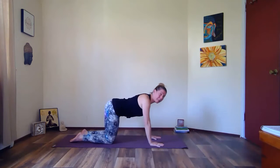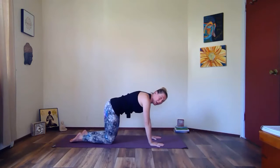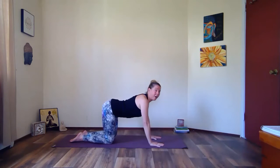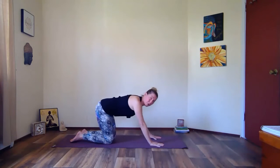Inhale here slowly, right? Breathing in through the nose if possible. If you can't, no worries. Do what you can. And pull the belly in. Cat pose. Do one more. Inhale, drop the belly. Exhale, pull the belly in. Good. Let's come off of our wrists for a moment.